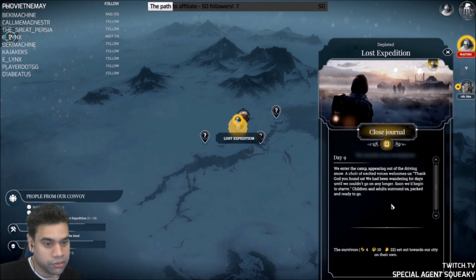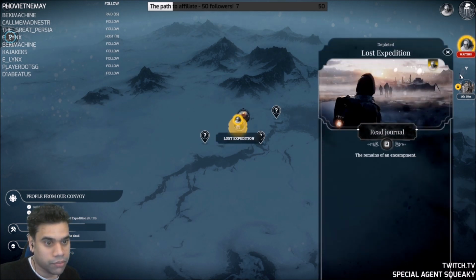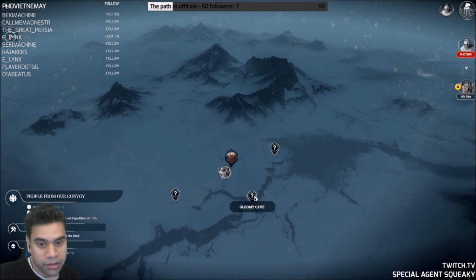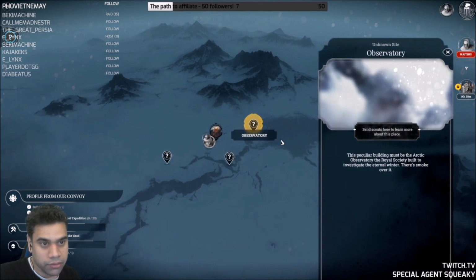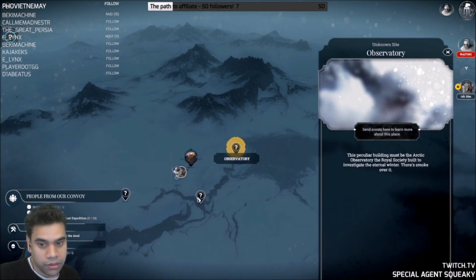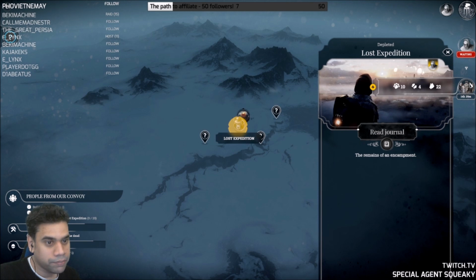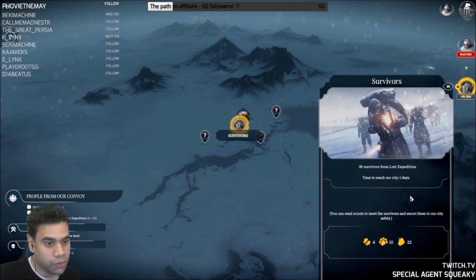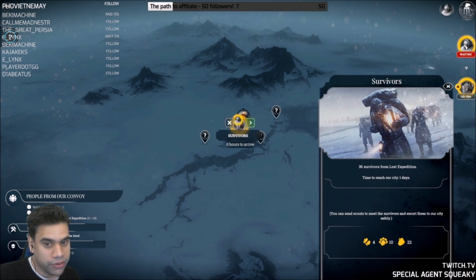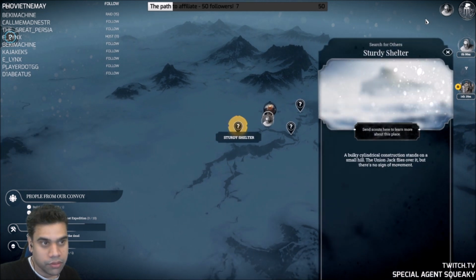Read the journal. So this is the journal, right? And they are waiting here. So from here, can we go to a sturdy shelter or observatory? I mean... No, right. 36 survivors from the Lost Expedition. Time to resolve city, 1 day. And they are waiting here. Scouts number 1 sent to survivors. Right. Okay.